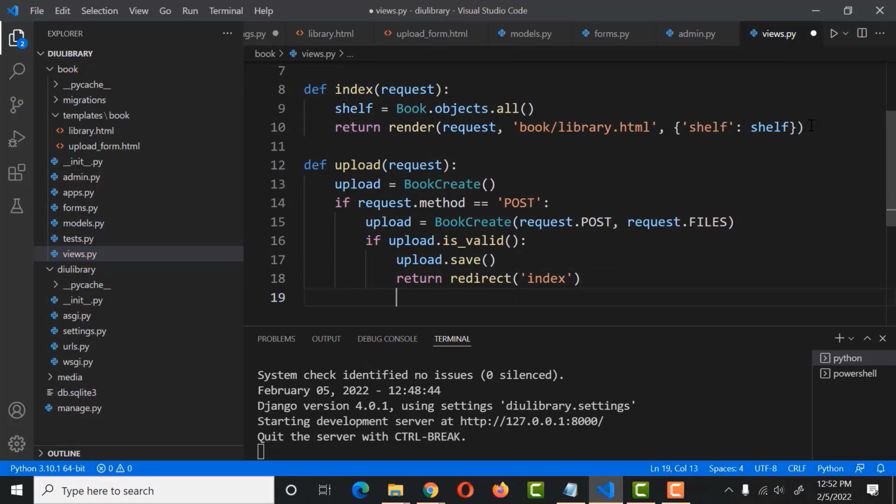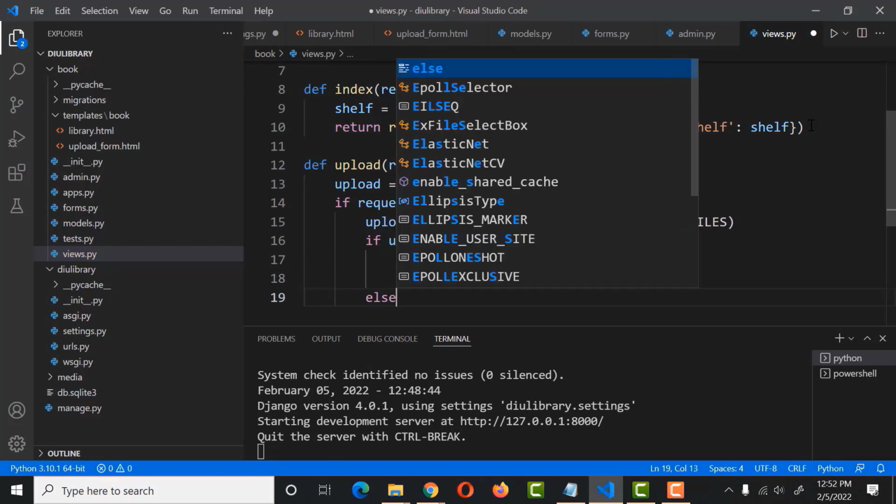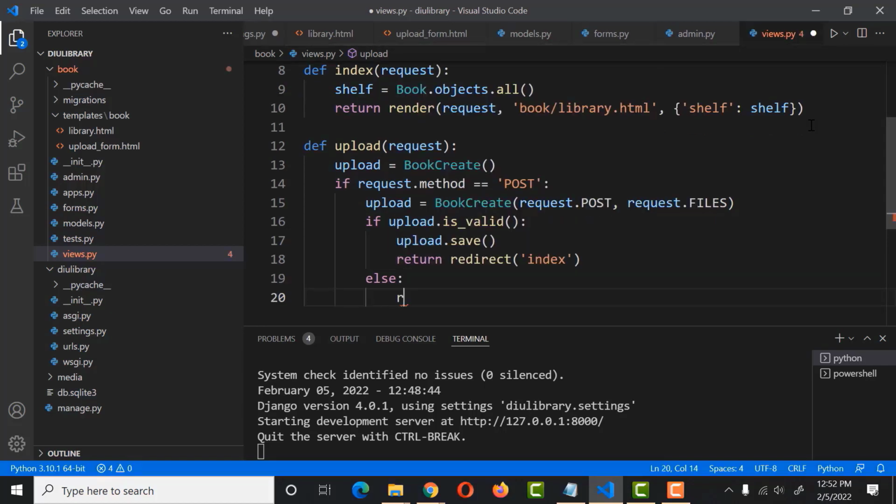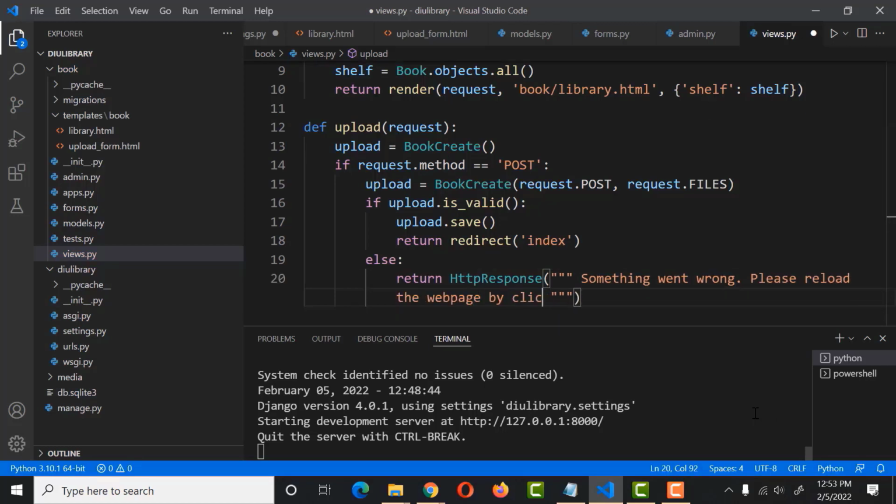Sometimes the upload can be invalid. In those cases, return an HttpResponse with a message. The message says something went wrong. Please reload the web page by clicking, and create an embedded anchor element here, and the value of the href attribute is the URL index inside of double curly brackets.